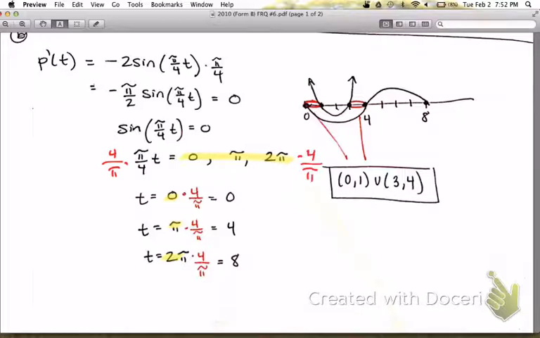So I could get t by itself. So when I did that, the first one's still 0, the second one is 4, and the last one's 8. And then again, you could plug in points in between those to figure out if it's positive or negative. You can kind of see how this ends up just being a lot more work than graphing it by general knowledge. So hopefully you're comfortable with your graphs of sine, but if you're not, then you're going to have to go through this process. So with that said, we got 0, 4, 8, we got our sign graph.